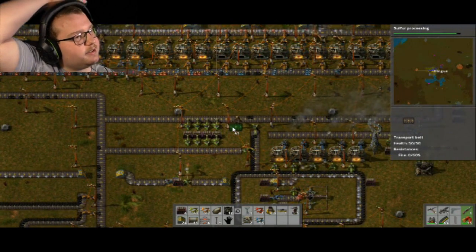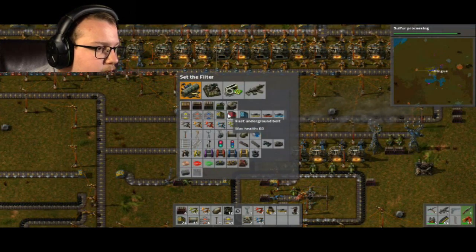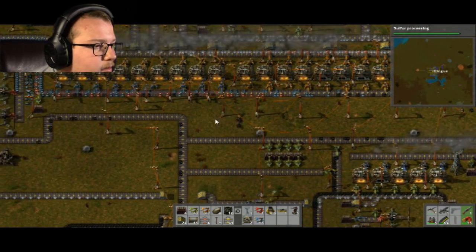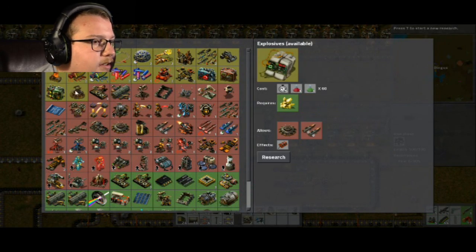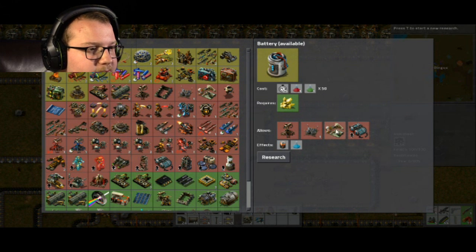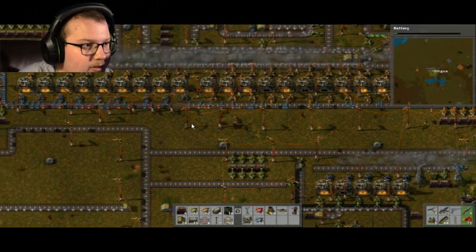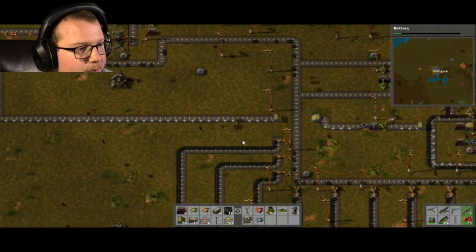Okay, now that that's increased, let's cut back on the filtration. So we're going to take that out. We're just gonna have one filtration unit on. That's it. Whoa, whoops. Explosives. Battery. I need battery so I can make laser turrets. Awesome. Love laser turrets. That way I don't have to keep putting bullets in everything. I can just have turrets everywhere. Not have to worry about it, except for the power.